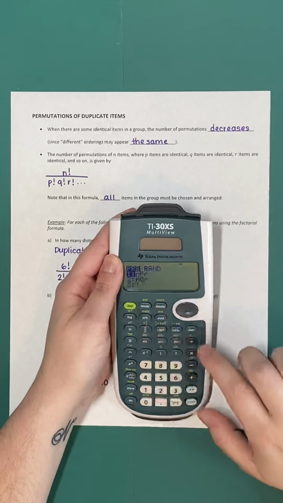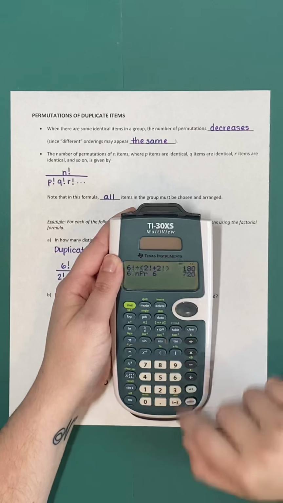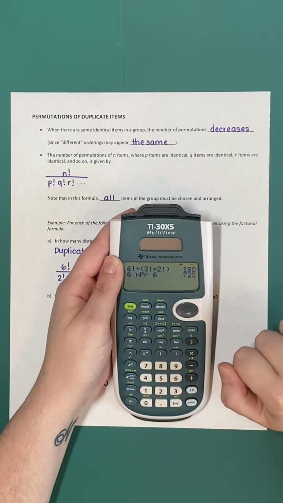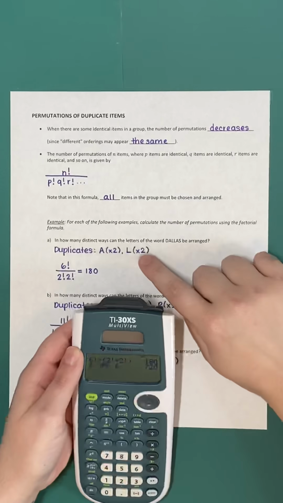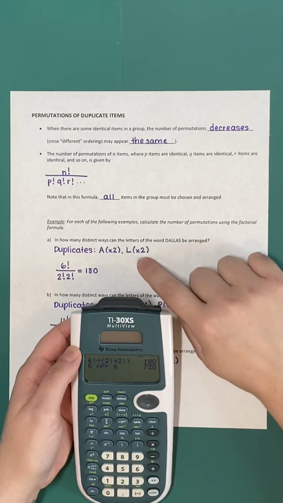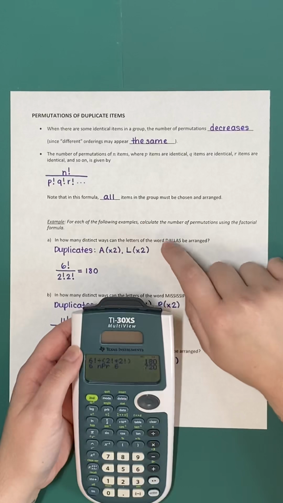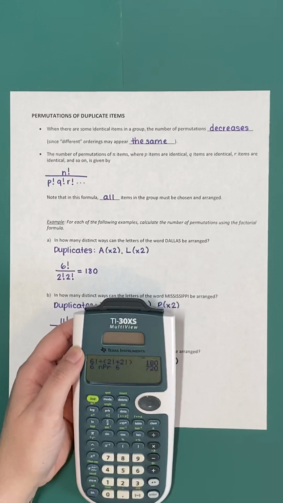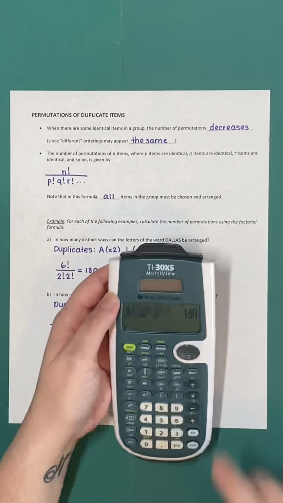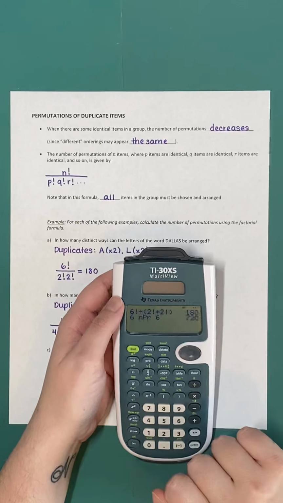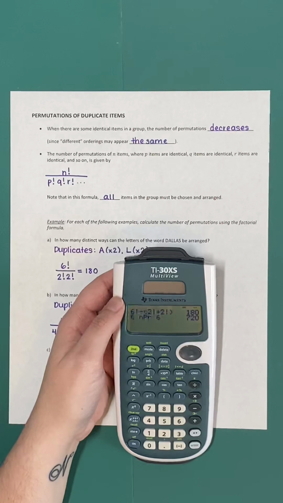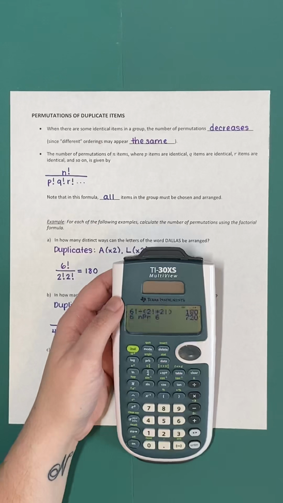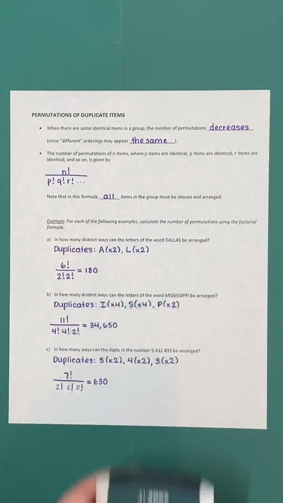Well, then that would be 6 permutation 6. And notice it's quite a bit larger. That's because we don't have this issue with these duplicates. The duplicates make it so that flipping the L's or flipping the A's in any particular ordering gives me an ordering that really isn't different. If all the letters are different, then any rearrangement is different from any other rearrangement. So the number of arrangements is going to be higher.